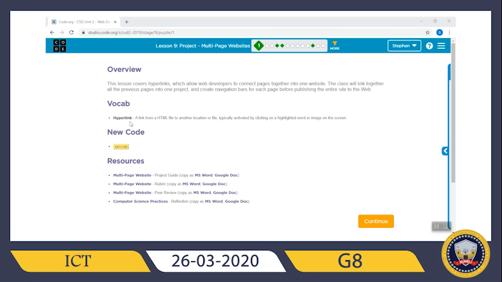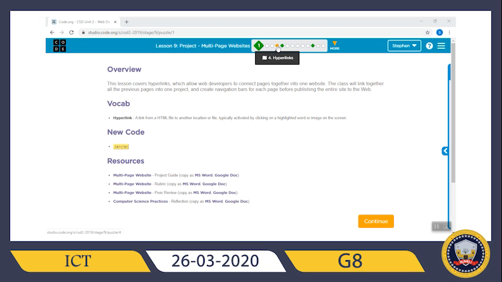Previously, you've learnt about hyperlinks, and the hyperlink is a link from an HTML file to another file location. A link that connects a file to another file's location, typically activated by clicking on highlighted words or an image on the screen.